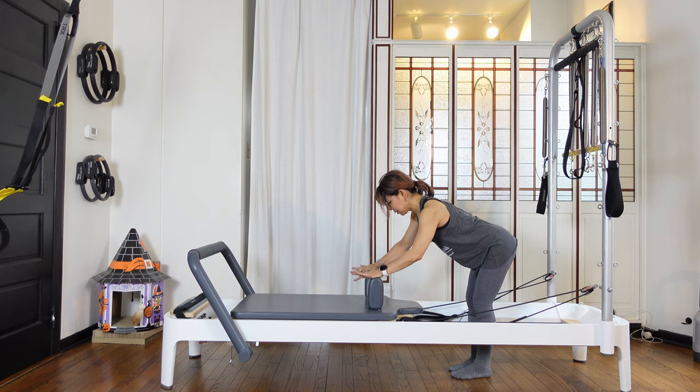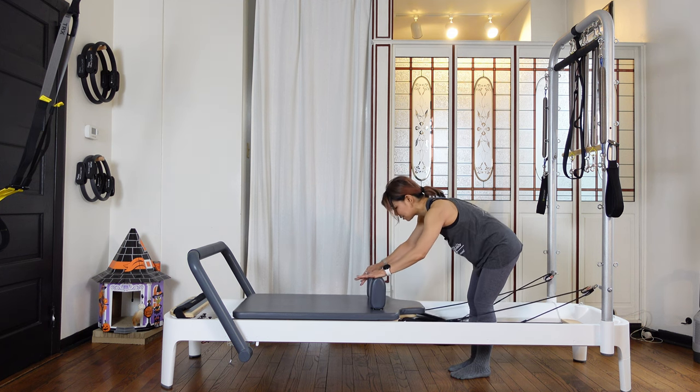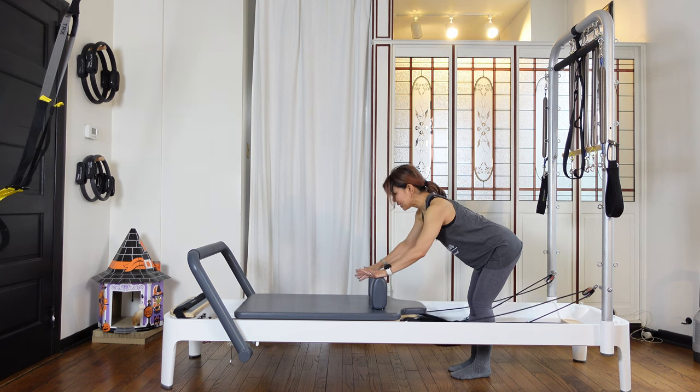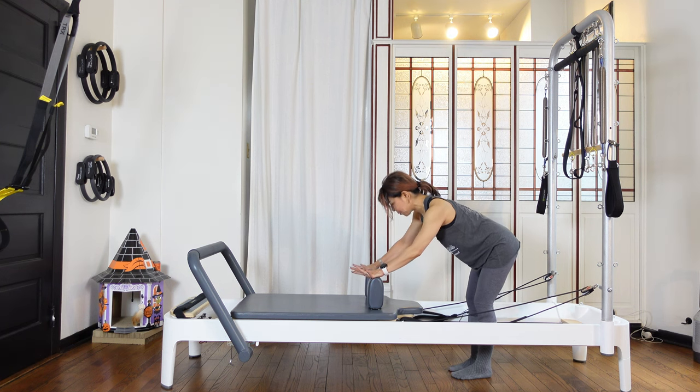Then now, as you inhale, lift your chest up. So squeeze your shoulder blades back into the middle. Then exhale, relax. Slightly round your back if you need. Inhale, squeeze the armpit and squeeze the bottom of your shoulder blades into the spine. Then relax. Let's do three more.